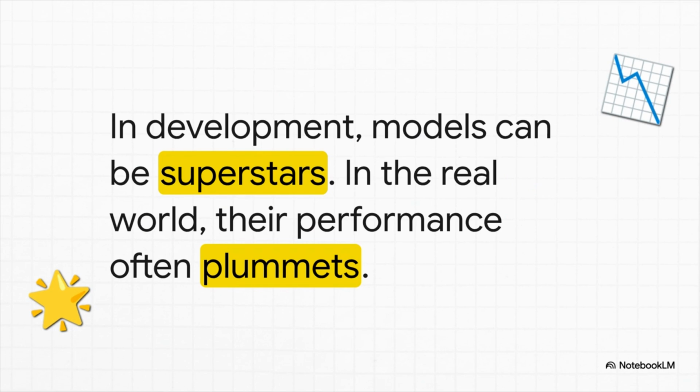It really is a strange paradox. In the lab, a model might look like an absolute genius, getting a perfect score on every test you throw at it. But the second it goes into production, its performance just nosedives. And this isn't just some small bug, it's a huge roadblock for the entire field. And it points to a very specific culprit.